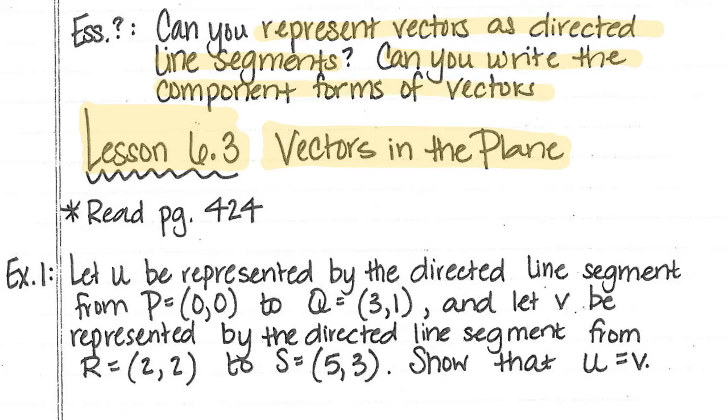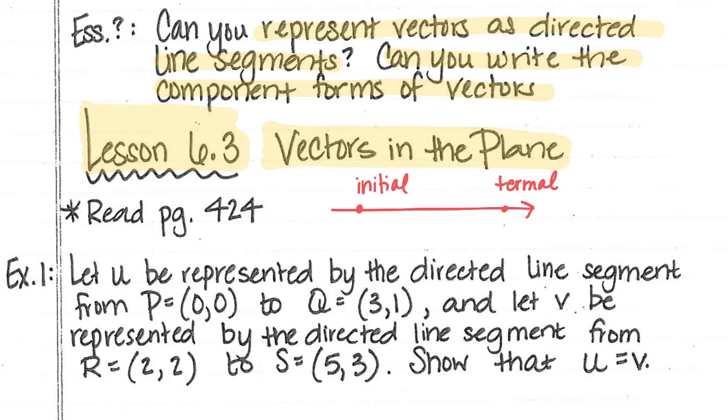So half the battle here is going to be vocab. So I'm going to give you little funny hints to remember. If you would like to look on page 424 of your book, please open up your book and look at what vectors are. What we need to remember are vectors are lines, and they go from initial to terminal. Initial to terminal.